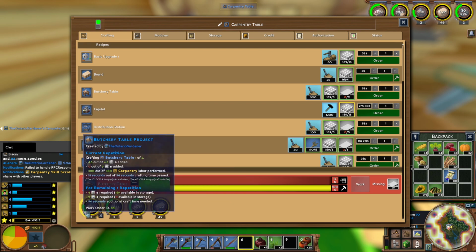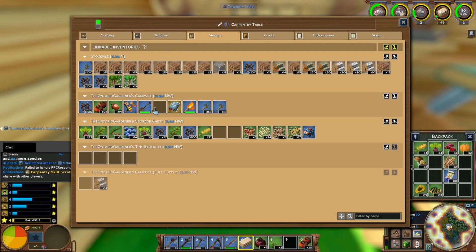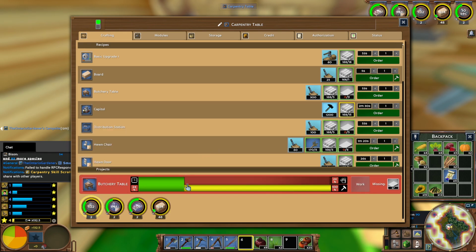What do we need? Why is this not working? Oh, because there was no spot for them. They can go here though. Oh, what? Yeah, they can go here, sorry. Because you have to have it on output too, or it's not going to work. What is the problem now? Oh, okay, it's working now.